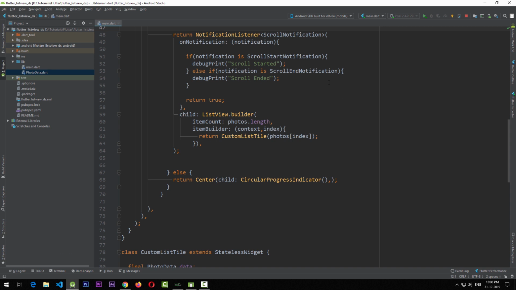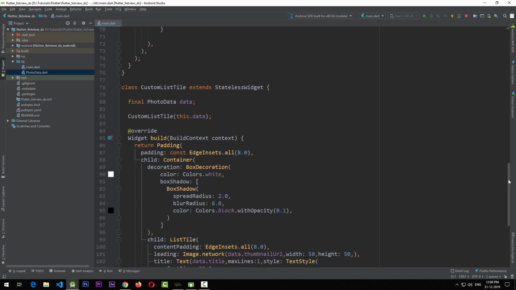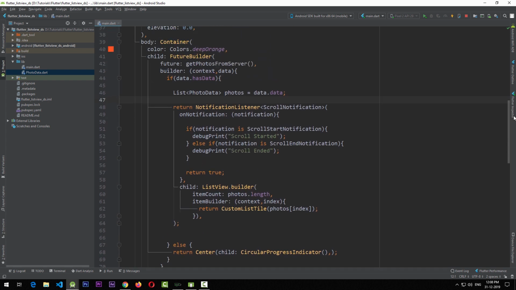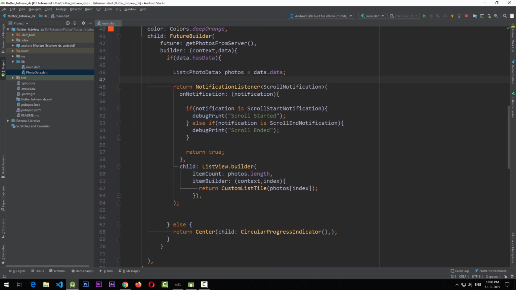The next thing that comes to mind is we need a way in which we could send this message that the scroll has started to each of the list tile items here. We have a custom list tile, and we want to send this event data to each of the items in the list.